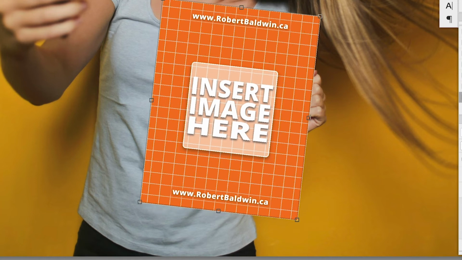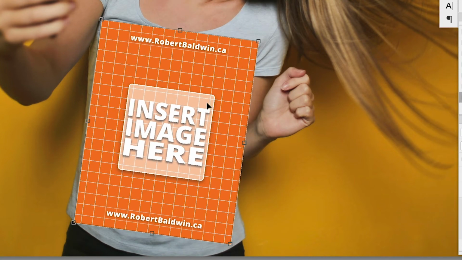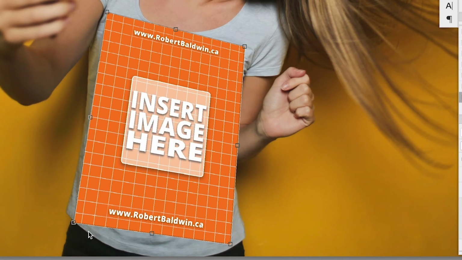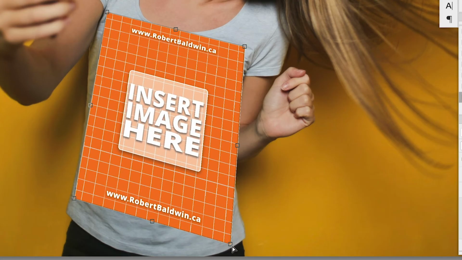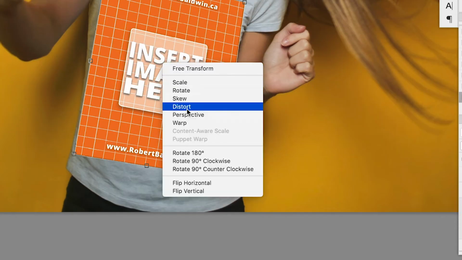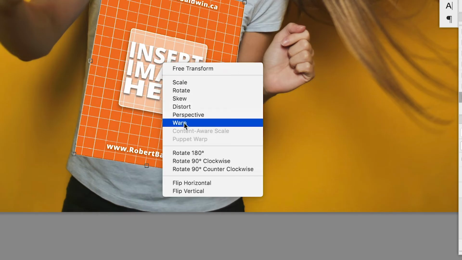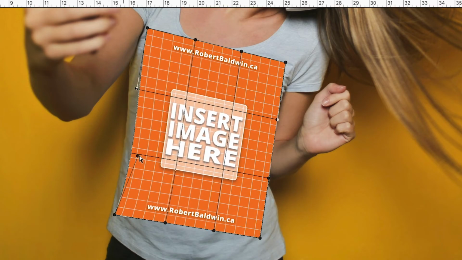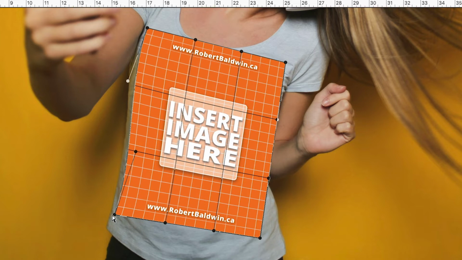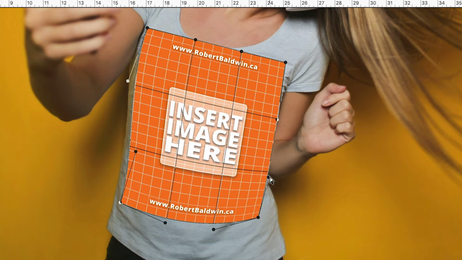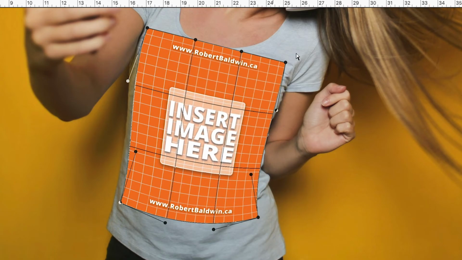Now, one more time, I'm rotating, I'm placing it here. I'm going to do a quick distort, just like we did before, and try to get the corners here. Okay, and then let's go down to warp, where I'll take a look at perspective. Perspective is not one that I use very often, but let's go to warp. Now, warp gives you a grid here with multiple points and these little lines, and I can actually take those lines and drag and conform my image in much more detail, like that.